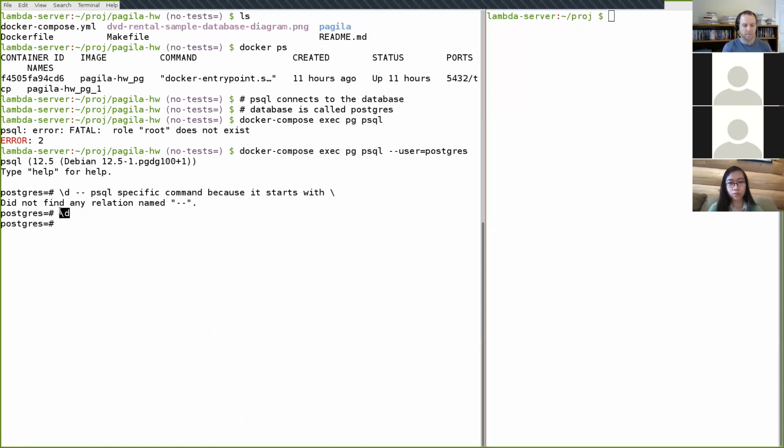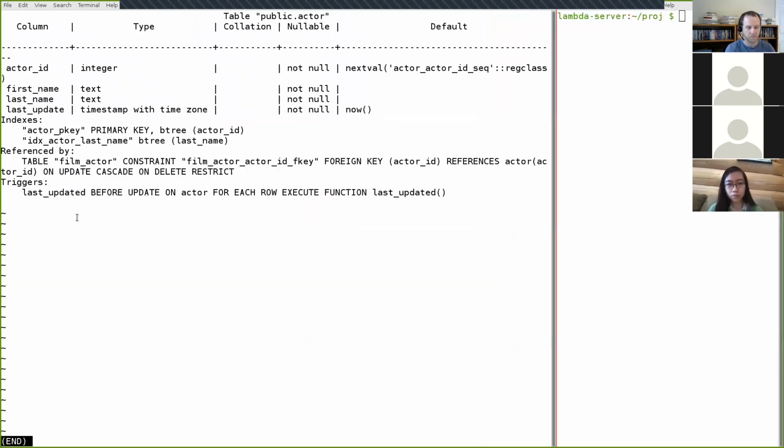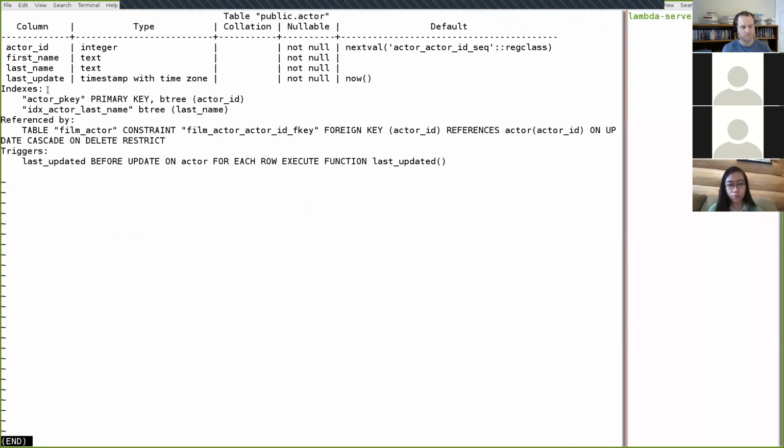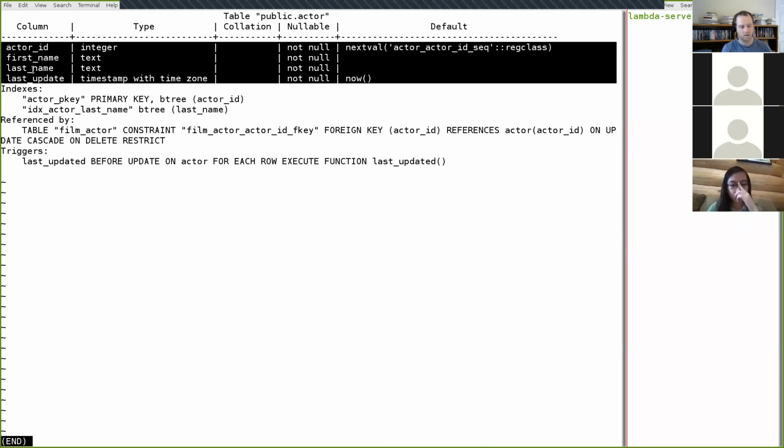Yeah, so backslash d by itself lists all the relations in the database, and backslash d, then the name of a relation, tells us about the relation itself. So here, I did backslash d and then actor, and this is all the information stored in the actor relation.